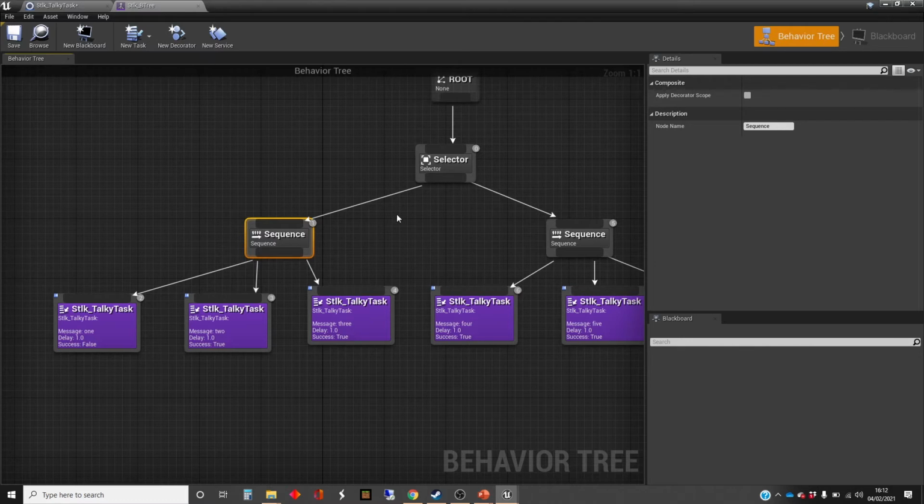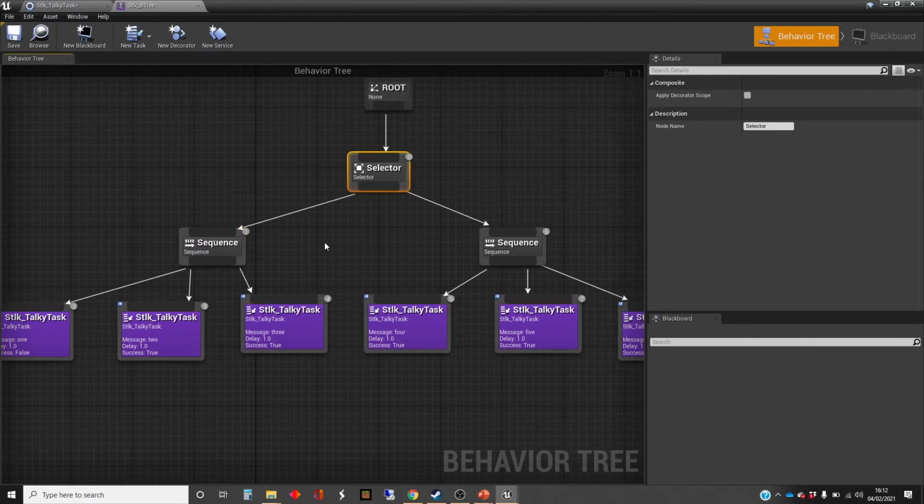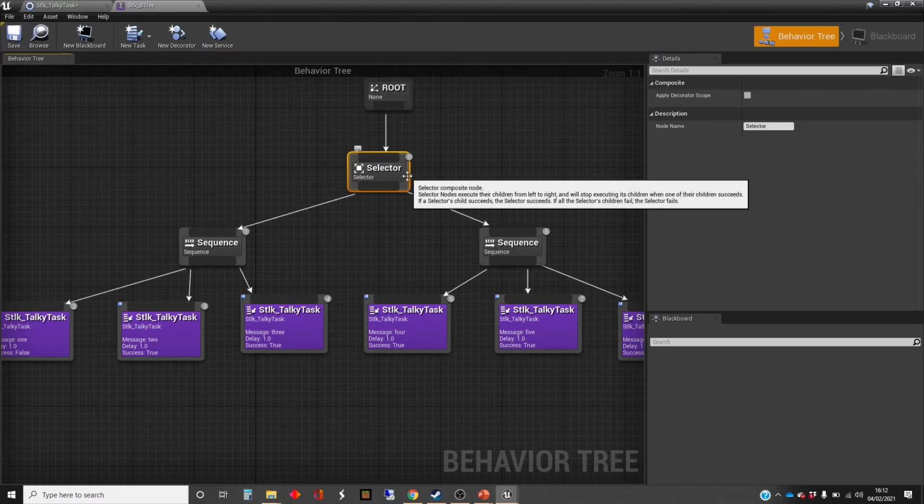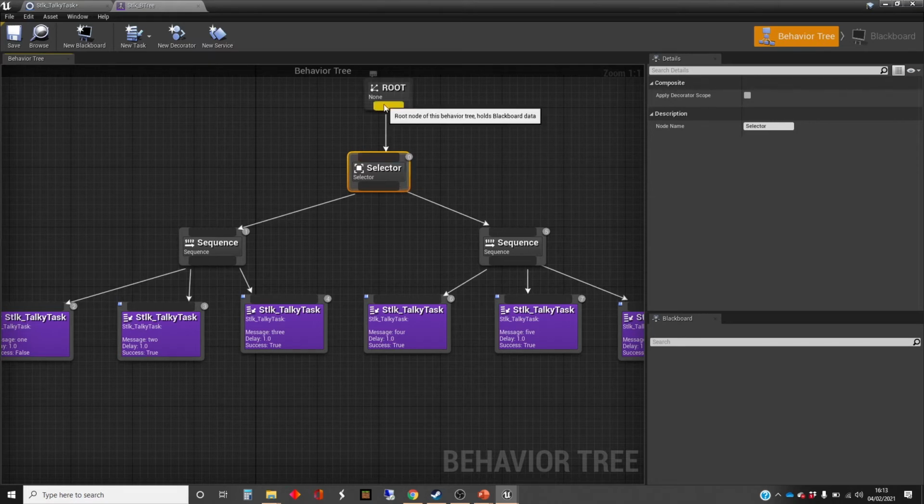Okay. What's then happening at the selector is that the selector is lazy. It only needs one of the nodes underneath it to succeed, but it's going to try them in turn until it gets a success. So it's kind of the opposite. It will try each path down below it by going down the path with execution, and if that has succeeded, it will then say, that's fine, I only needed one to happen, I have fulfilled my job, and it sends a message, success, back up the tree.